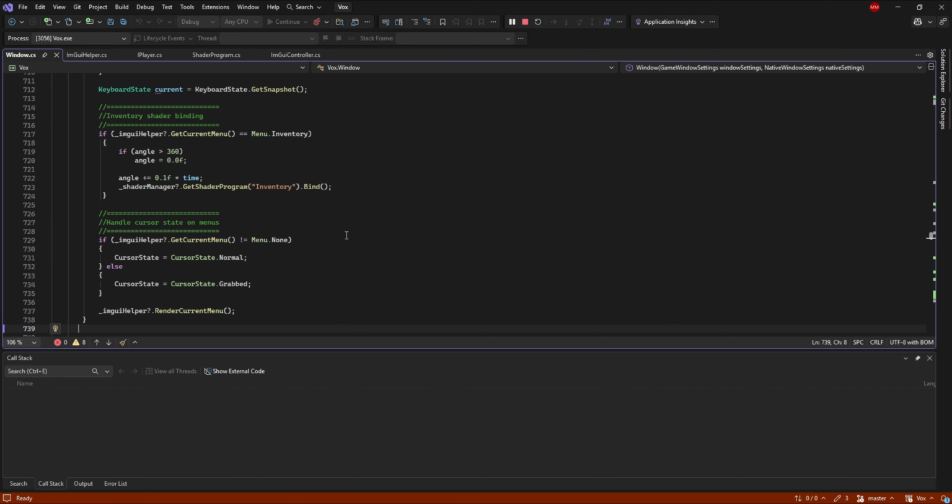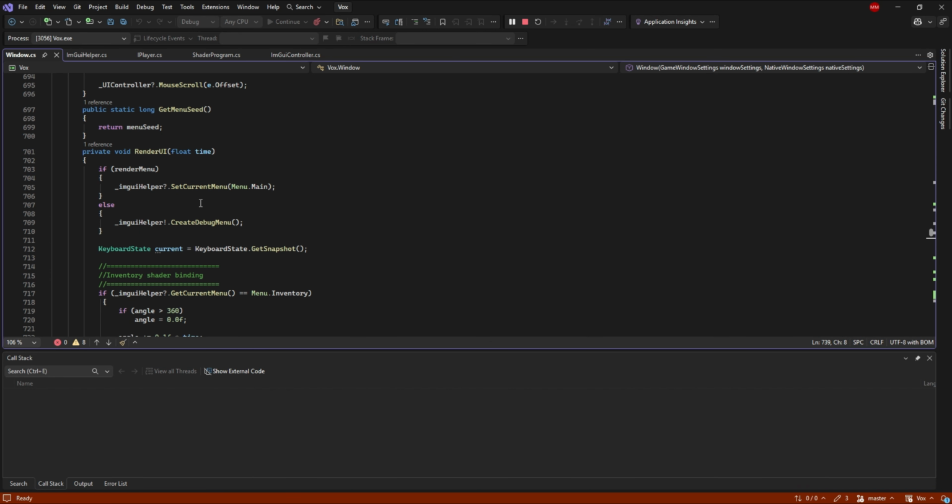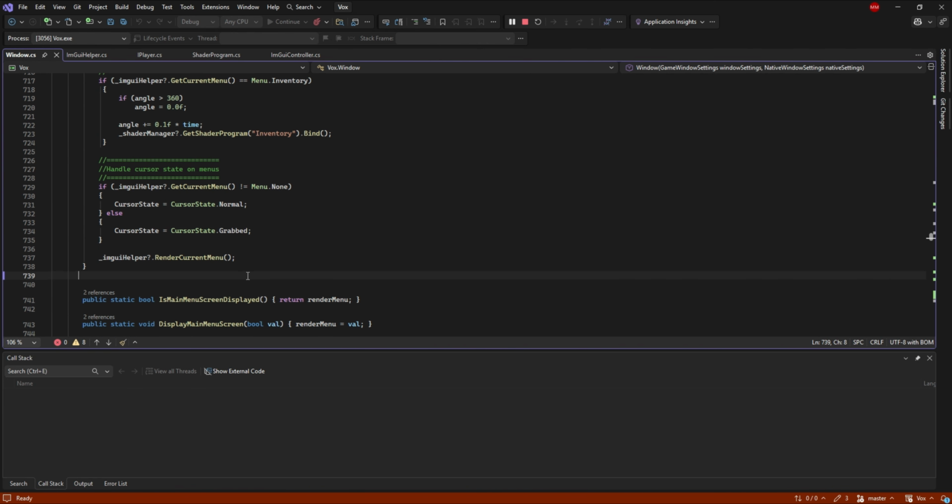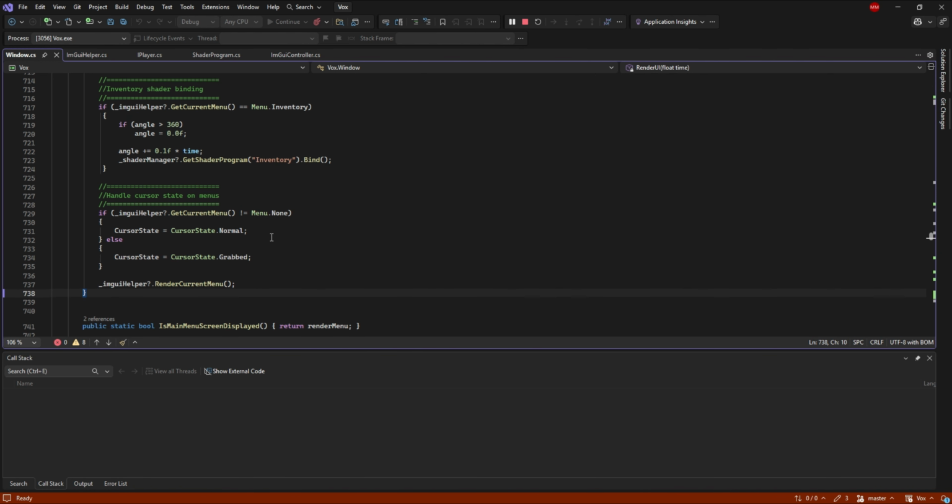And if we go to our main game window, under our render UI, we actually have that render current menu, which is called every single frame. And it just renders whatever menu is current. The trade-off of this is that we cannot render two menus at one time, right?